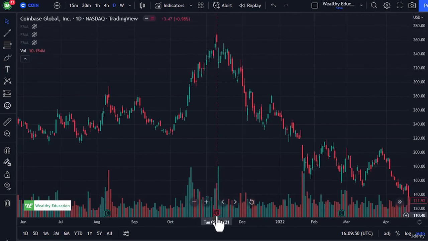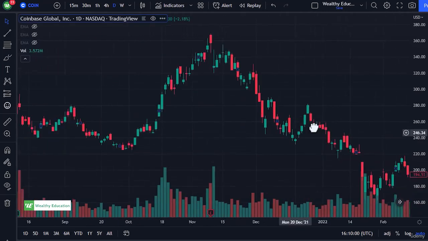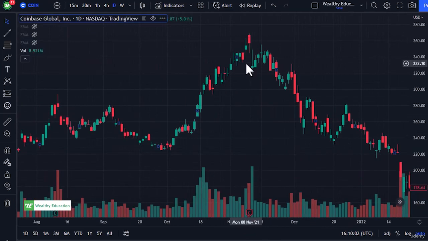Then the next candlestick here, this one was a big, massive spike in price action. And while the candlestick was green, it was a gap lower. So yes, it ended up positive from where it opened, but it opened much lower. So you kind of have to pay attention. You can't just go by the color sometimes.